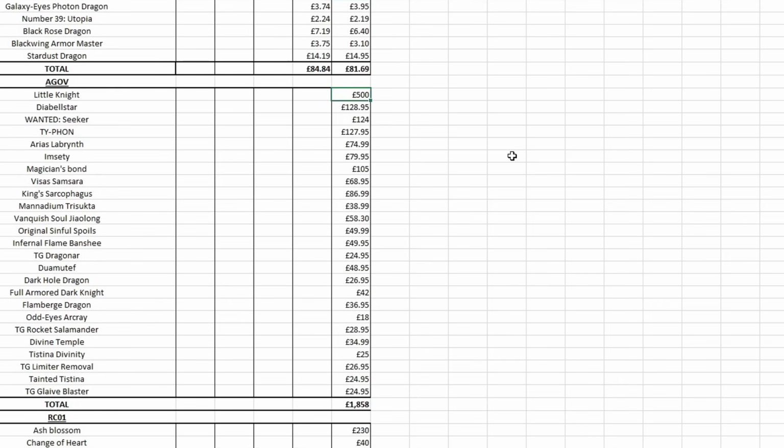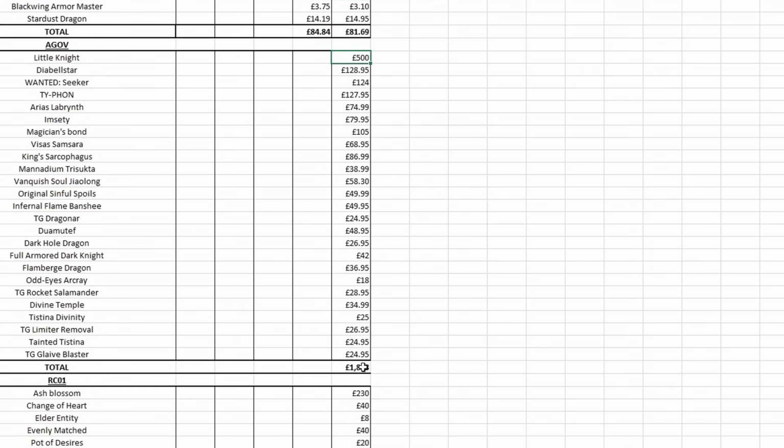I think the supply is just very, very low. So as soon as a couple of other people want to sell their quarter century Little Knight, or as soon as a couple more are pooled, then they'll start showing up on the market for roughly around the 300 to 400 mark probably. We're gonna have to bite the bullet eventually, so we'll see what happens with that. But for most of these, I am still waiting for them to go down to a more attractive price, because 1800 overall, that's a lot of money.